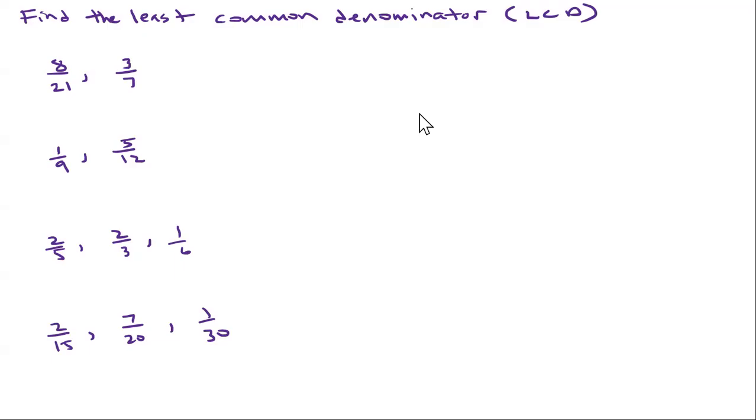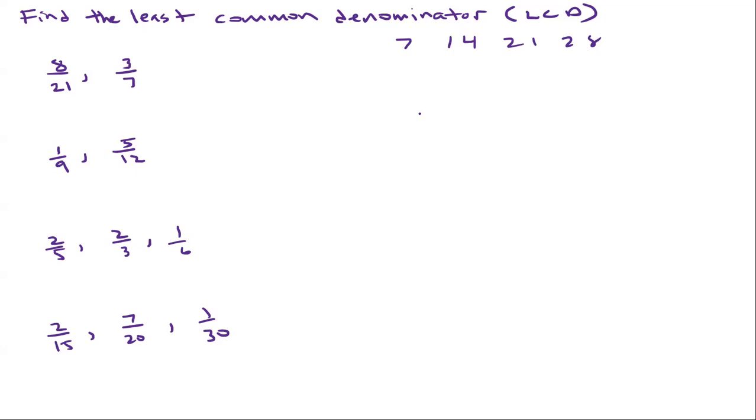All right, so again, in this case, what we want to do is find a common denominator between them so that they can go into it evenly. All right. So if I pick 21, 21 can go into 21 evenly. But if I pick 7, 21 can't go into 7 evenly. Okay. So another way to look at it is you can do multiples of each number and find the lowest one they share. So in this case, we would have 7, 14, 21, 28, right? Those are multiples of 7.